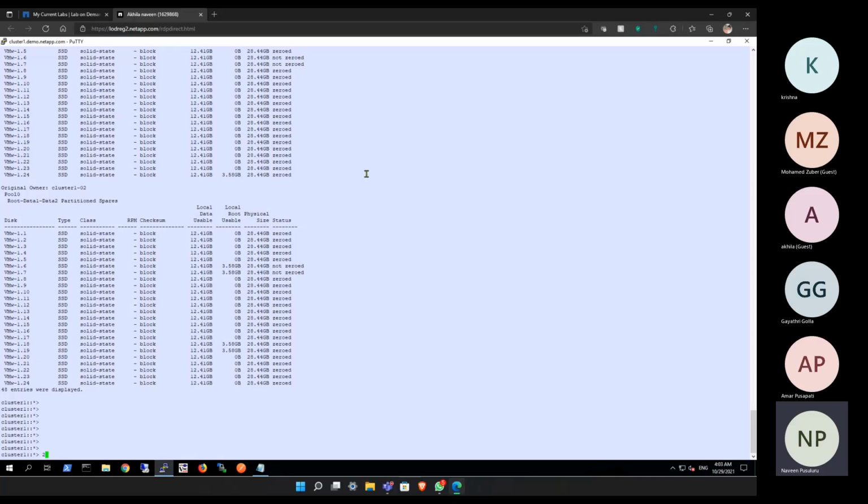Whenever you are creating an aggregate, just keep in mind you need to balance everything, but every scenario has a different story, right? There are some requirements where I need to get more capacity. There you can go ahead with the higher write group size, like 28. 28 is the maximum write group size we can go. And the minimum you already know.